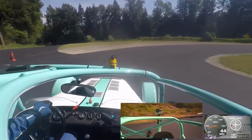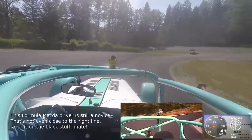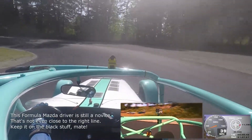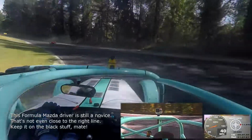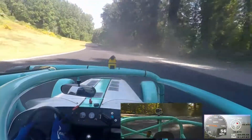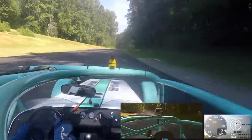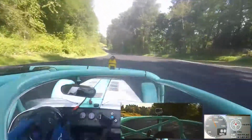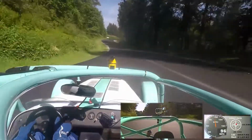Continue the curve, round to the left again, now straight, down the hill, very steep hill, hard braking. Pick your own line, everyone's got their own line. Find the grip. The car's sliding all over the place here, and you just got to deal with the lack of grip. Through here, how early can you get on the throttle? More wheels off, more gravel on the track. Back on the throttle, this one's easy.